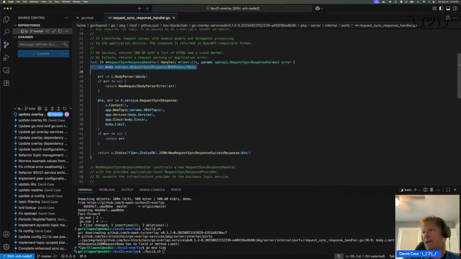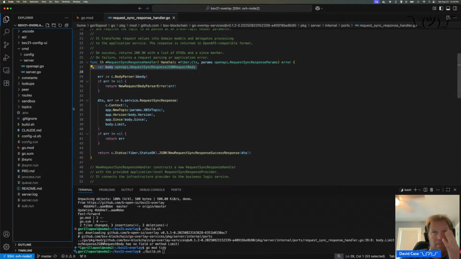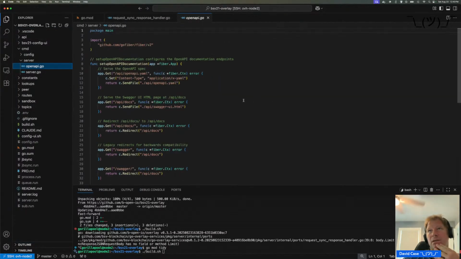I can't even click through that. This is Open API. No, that's the server.